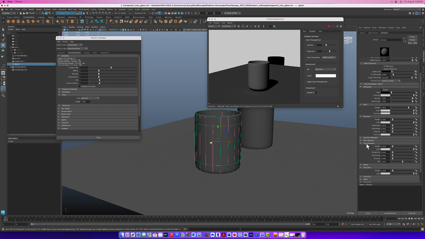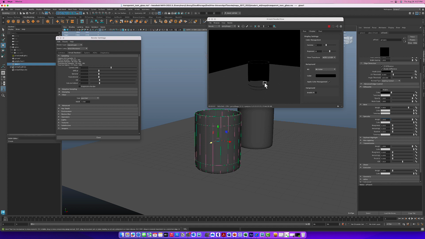There is a transmission attribute here, and if we turn the weight all the way up to 1, nothing happens. And of course, we always double check by updating our full scene, but no, nothing happens. The only way transparency works in the toon shader is with transmission turned up, but also specular has to be turned up. By default, specular is set to 0, but if we turn that up, now this is acting like a transparent object. It's black here because the rest of the scene is actually black. I've just got it rendering with white in the background right now, but it's refracting the blackness of the rest of space here, and here it's refracting the ground.